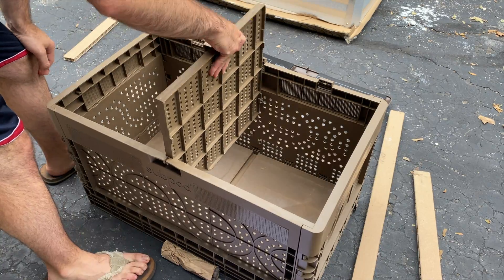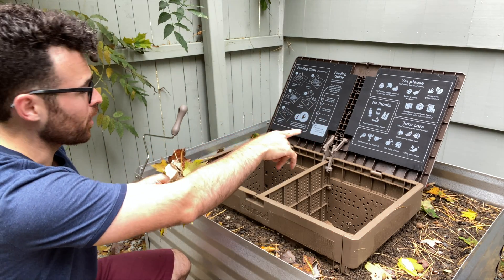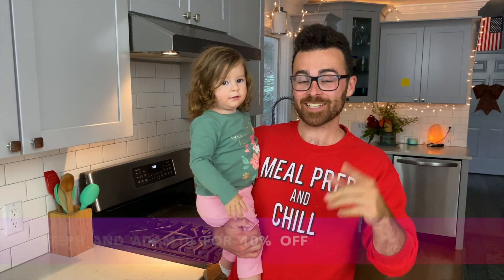The Subpod was super easy to put together — it came together in just a few minutes — and it comes with a really nice stainless steel box. Because it sits in a planter, when you put the Subpod into it, it covers up all the holes so animals can't get in, and the lid locks nice and tight. Under the lid they have step-by-step instructions showing you how to compost properly: what to do first, how to get the worms, which side to put it in, how to rotate it. It also comes with a really cool aerator tool, which enables you to actually aerate the soil — something I didn't have before. That's what was making everything bog down, start to smell, and rot instead of compost. That tool has really helped get my compost going.